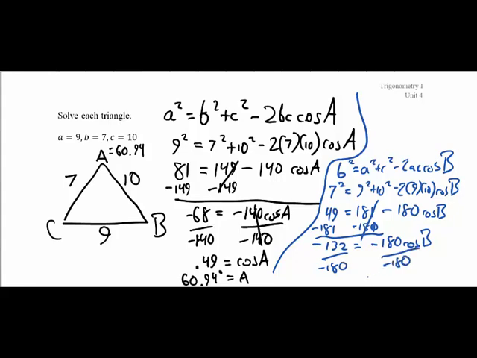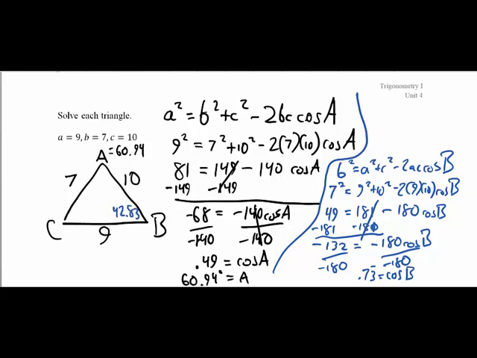And we're left with the decimal of 0.73 repeating. Oops, that doesn't have the repeating bar on the top of it. The 7 doesn't get the repeating bar, it's the 3. All right, we'll get this right. So 0.73 repeating equals cosine B. I would keep that decimal in my calculator and hit second cosine to get the inverse cosine, and then take the inverse cosine of the answer, which is second negative key, and this gives you 42.83 degrees.